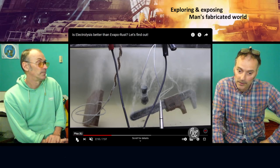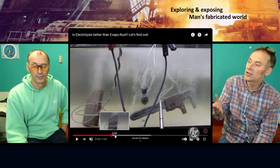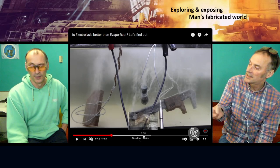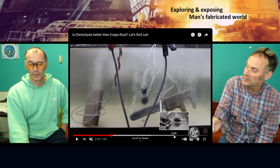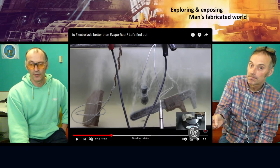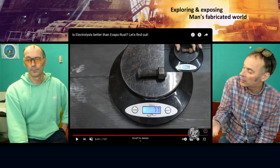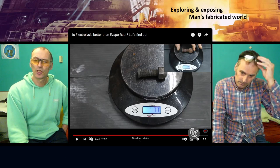Yeah, sure. Because he had this running for some time. 72 hours, then another 72 hours, then another 72 hours. He had it running for quite some time, whereas if he'd put it as the anode, he wouldn't have been waiting that long. Even this bolt had lost 2 grams.